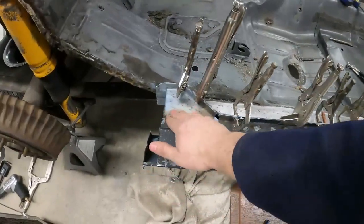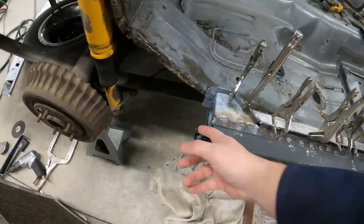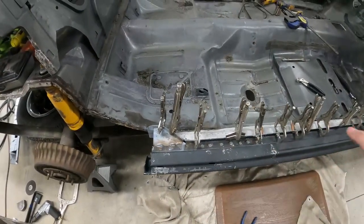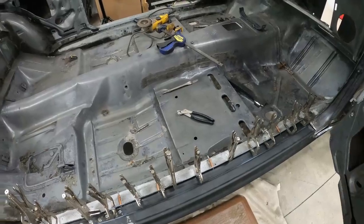I welded in this little rocker extension piece here. I plug welded it from the top, put a couple stitch welds on it, took it off, welded the inside, really solid. I welded the heck out of that thing. And then I went and shot some more primer and bed liner in there to keep everything from rusting. And now I have a ton of clamps in here keeping the pinch weld nice and tight.